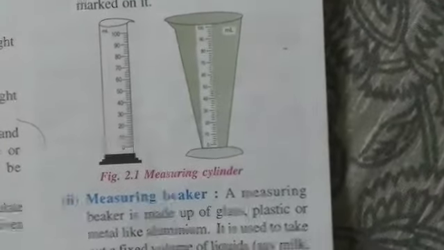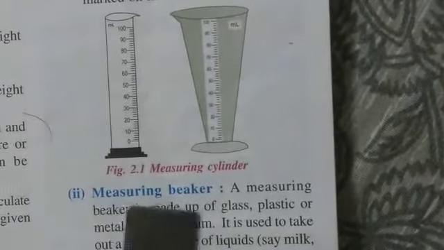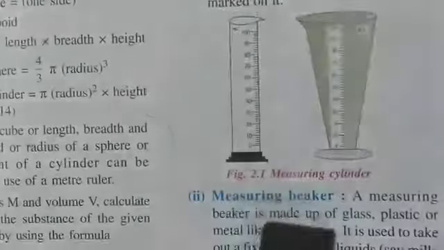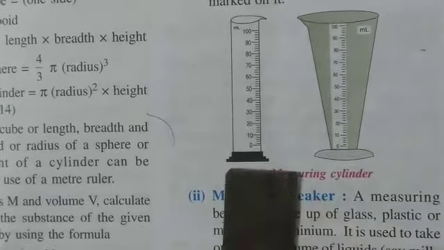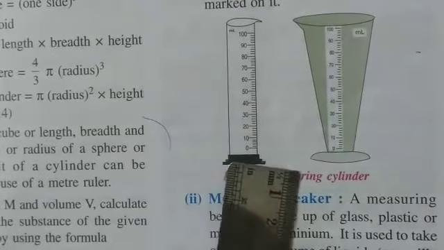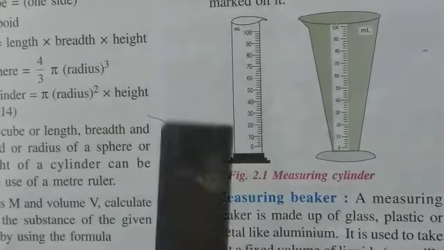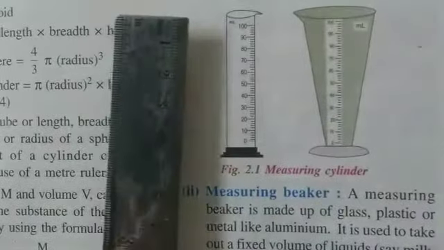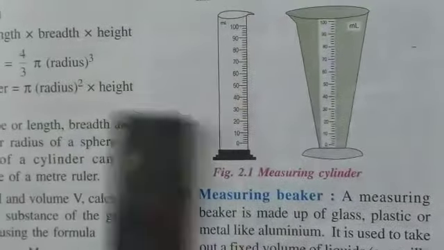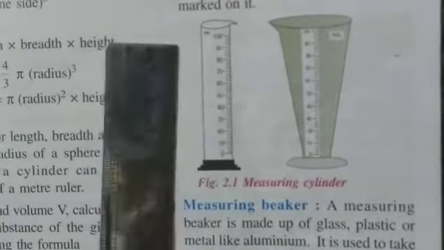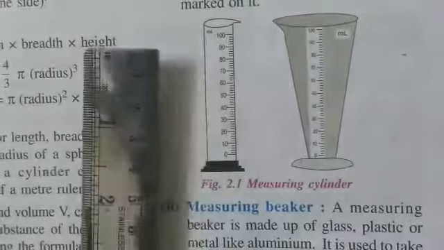Now children, we use different vessels for measuring the volume of liquids. I am showing you the measuring cylinder. It is made up of glass or plastic and it is graduated in milliliters, with a zero mark at the bottom. The graduations increase upwards: 0, then 10, then 20, then 30. Measuring cylinders are available in different capacities such as 50 ml, 100 ml, 200 ml, and the capacity is marked on it.